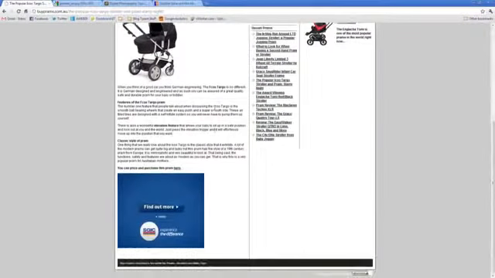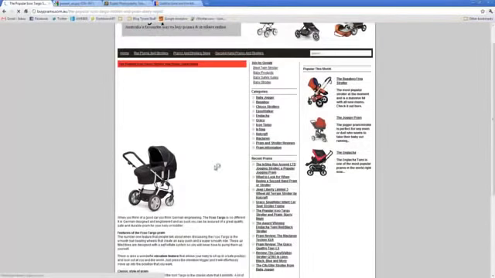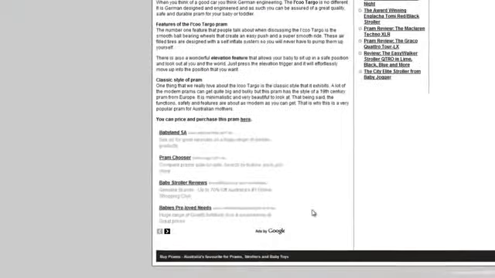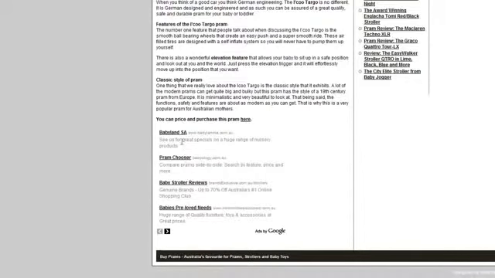The last one I want to show you on this website is at the bottom of the post. This one's an image ad. Maybe we'll just refresh it to see if it comes up again as an image ad. You can see now that I've refreshed it, the ad is exactly the same as the one at the top. It's got the same text color as the background, so it's branded to the website. The links are exactly the same as his links here. He said you can price and purchase this pram here, and that probably goes to an affiliate link. And then the links in the Google AdSense ads are exactly the same.